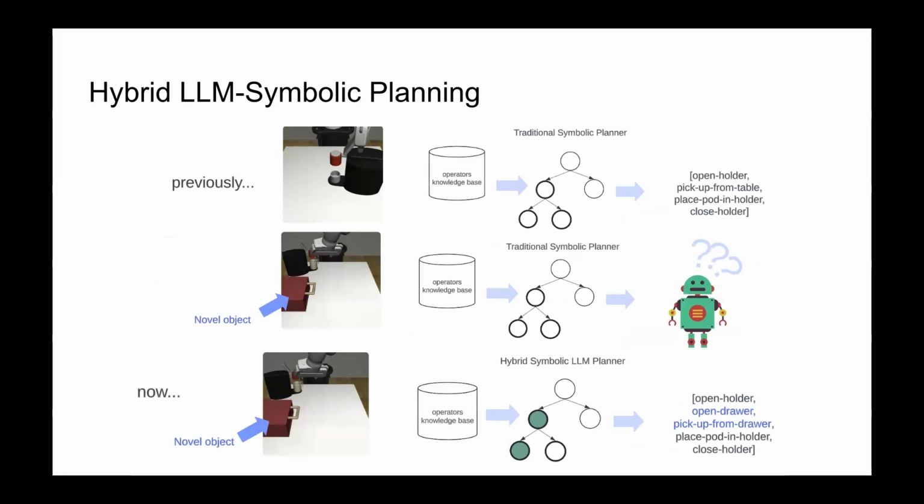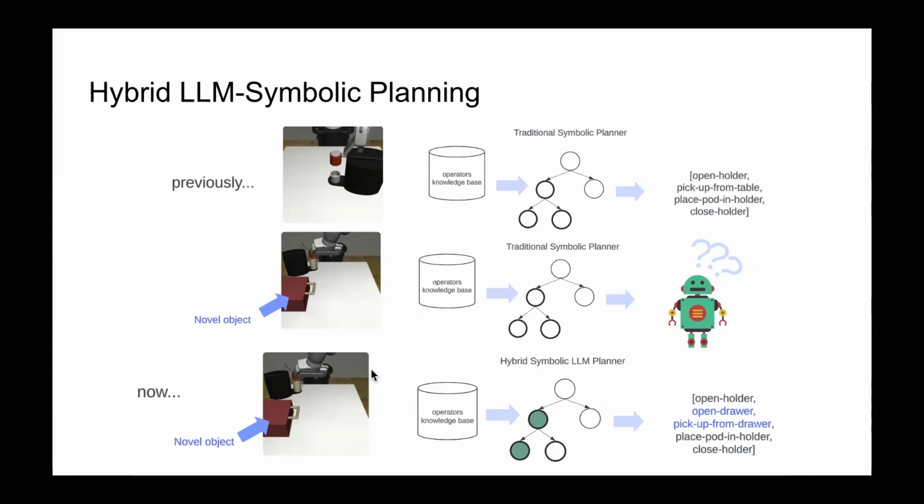And to just recap what we have done so far, we start with a coffee making robot with a knowledge base of operators, a traditional symbolic planner, and the controllers that have been implemented by a human engineer and made sure to work in a starting coffee making domain. We introduce a novel object with only a traditional symbolic planner and the robot's original knowledge base. The robot just lacks the necessary knowledge to generate a plan to complete the coffee making task.